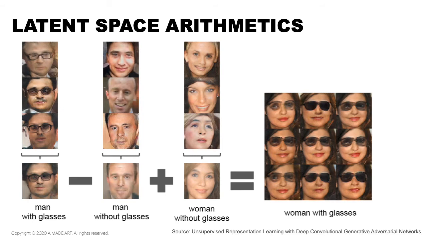I briefly touched upon the concept of latent space, which is a representation of the compressed data, and it has a structure that can be explored. This, in theory, enables us to perform vector arithmetics between points in the latent space. I haven't experimented with that, but in theory, if we had, for example, the vector for man with glasses and subtract the one for man without glasses, and add the one for woman without glasses, we would actually get the representation of woman with glasses, which is quite cool.